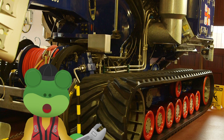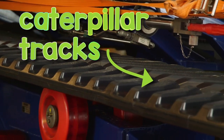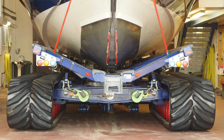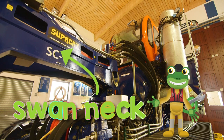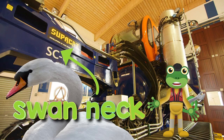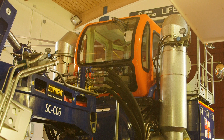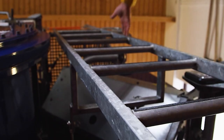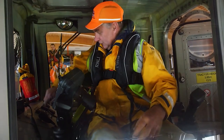This tractor doesn't have wheels. These are called caterpillar tracks. They're perfect for travelling quickly across the sandy beach and stop the tractor from getting stuck in the mud. Even the trailer's got these special caterpillar tracks. This is called a swan neck, and it's what connects the tractor to the trailer. It can go up and down when launching the boat. And look, up there is the cab. That's where the driver sits. He climbs up a ladder and hops in.